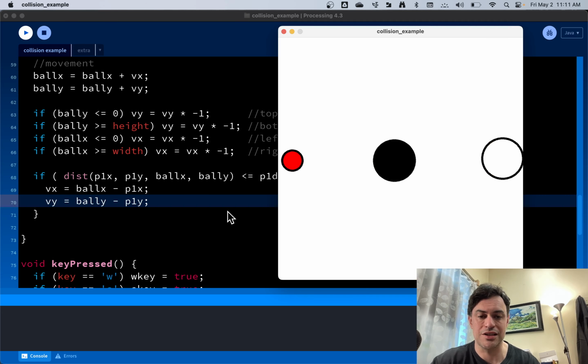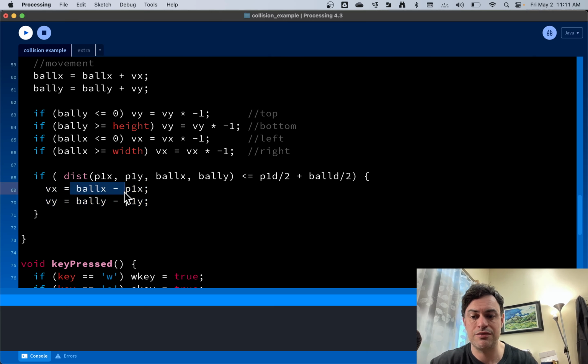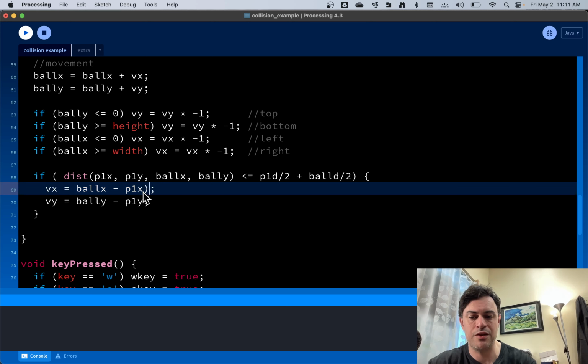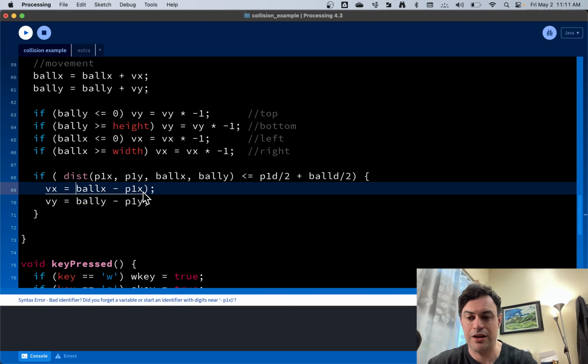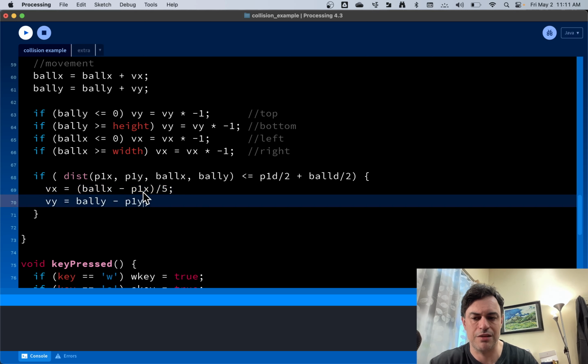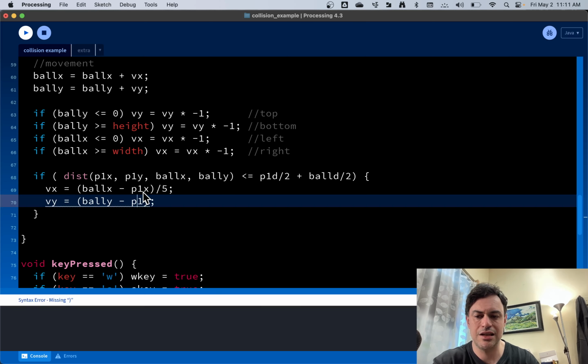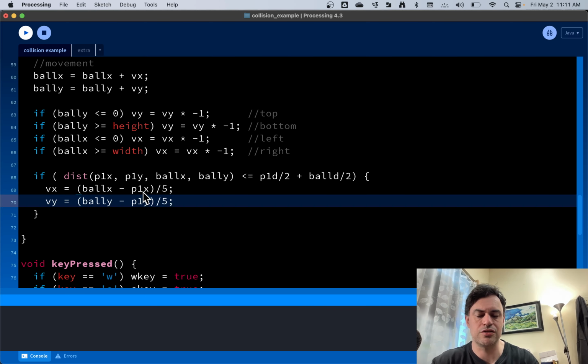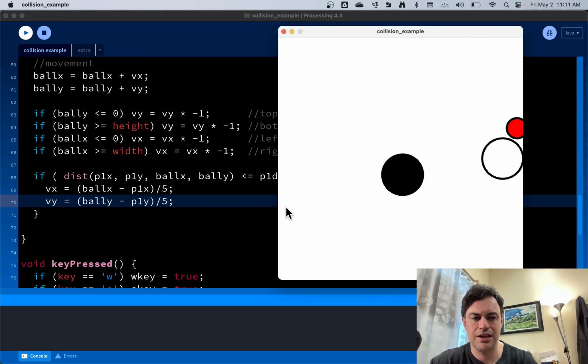So when we do that actual math, we're just making the Vx and Vy too big. We could scale it down to a smaller triangle if we divide both of these numbers by the same amount. You can play around with that value. It'll depend on the size of your circle sometimes. I'm just going to divide by 5 as a good guess, but if you have bigger or smaller circles, you might have to adjust these numbers. So let's see what that looks like. If we collide here, yeah, that's looking pretty good.